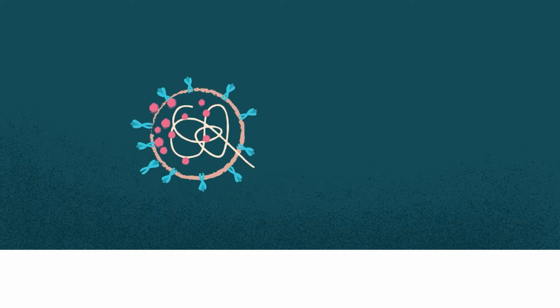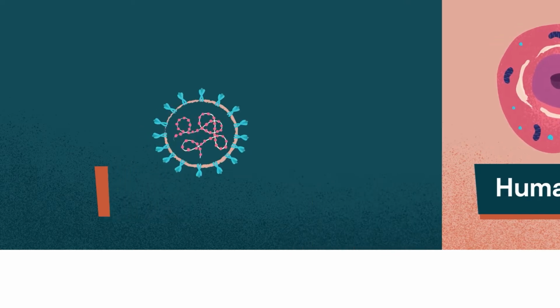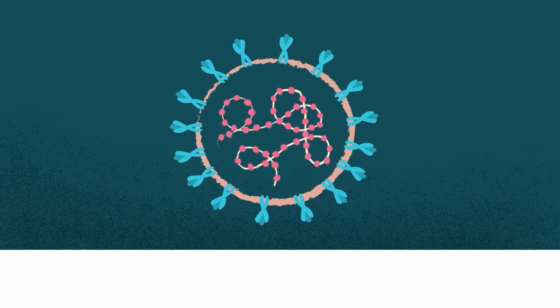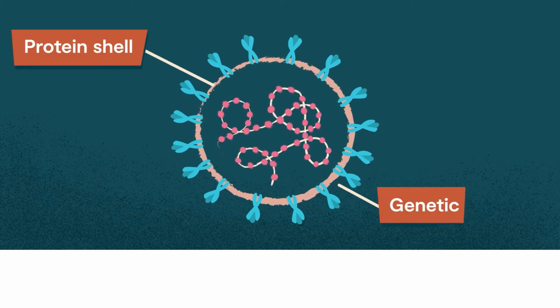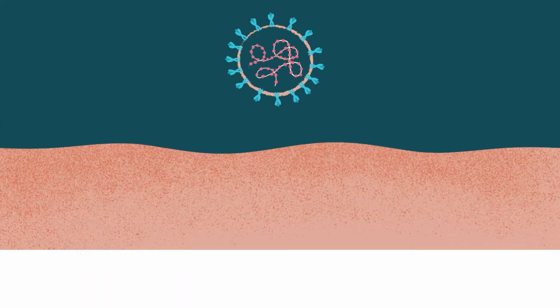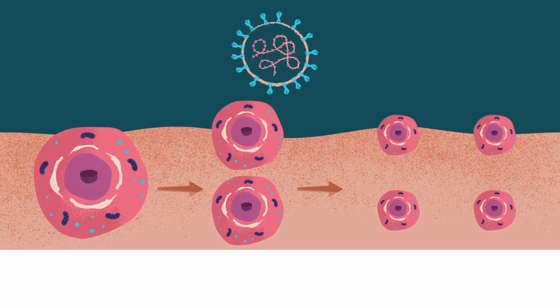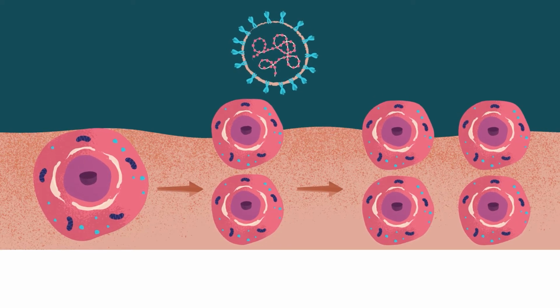The structure of a virus is much simpler than that of bacteria or our own cells. So simple, in fact, that people debate whether viruses are alive. Viruses only need two things: an outer shell made of protein and genetic material, either DNA or RNA. Unlike our own cells, viruses don't have the machinery to use their genetic code to make new proteins. They rely on invading our cells for this.